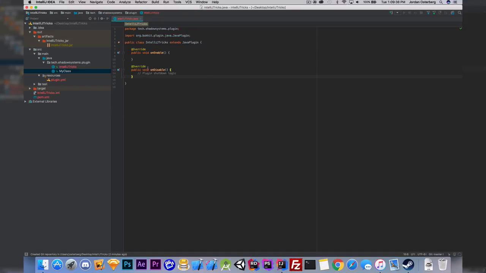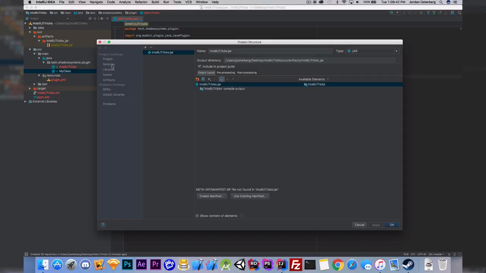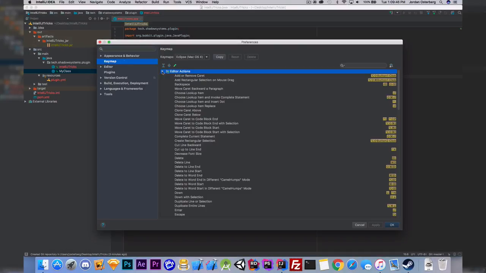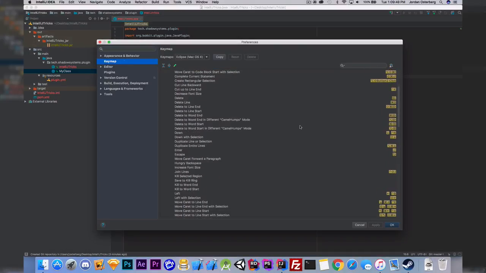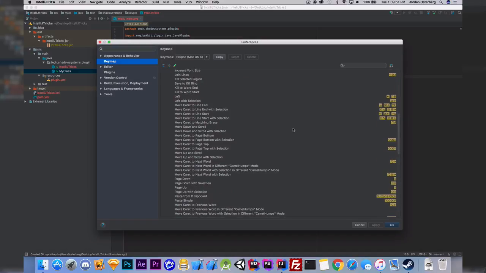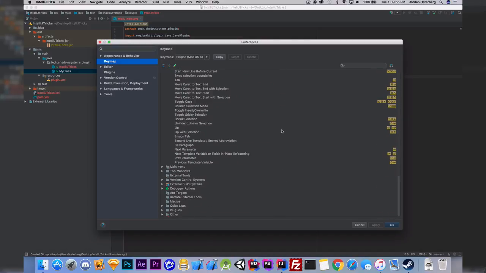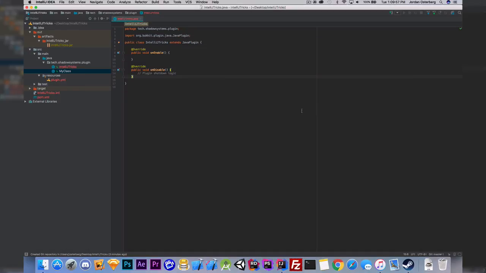Okay, so that's just about it for my IntelliJ tips and tricks. If you want to know more things you can do in IntelliJ, you can go to the preferences and then key map, and then editor actions, or really wherever you want. You can just find different things in here that could be really, really helpful. Those are just things I use all the time, and it's really, really awesome. So let's go ahead and switch over into the second part of the video for convention.